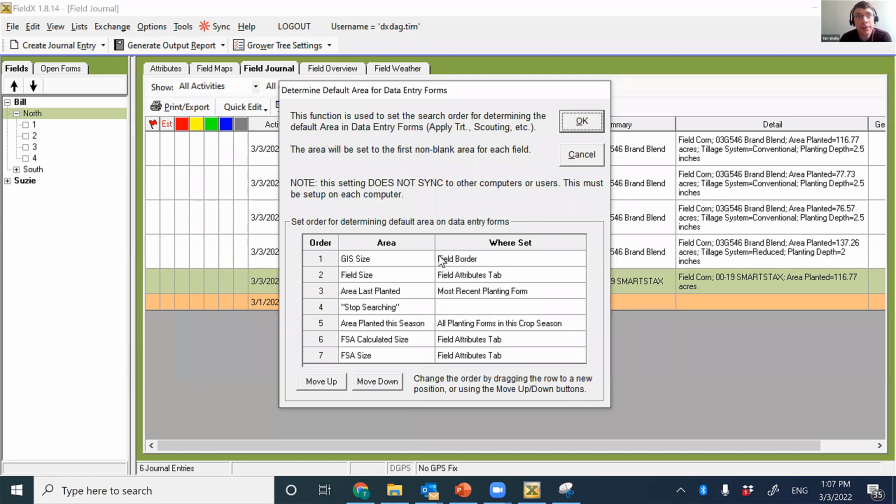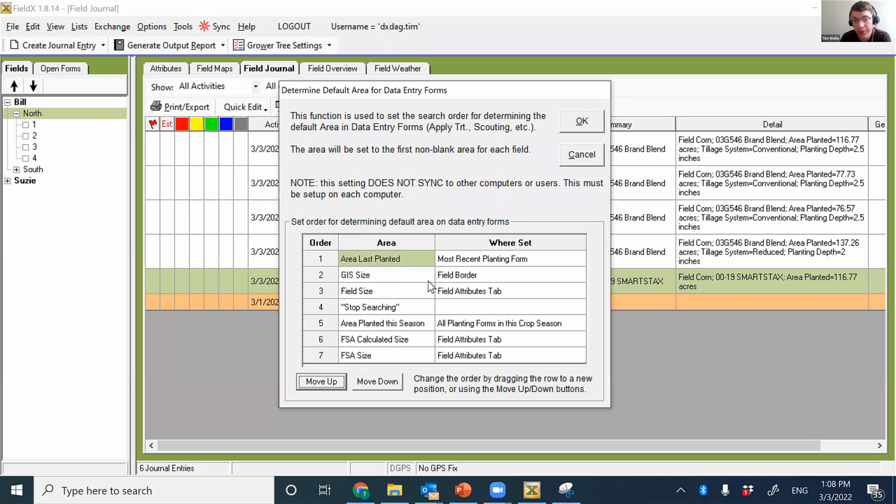So if your acres change at planting and you want to use that, then click on area last planted from the most recent planting form and move that up to the top of the list.